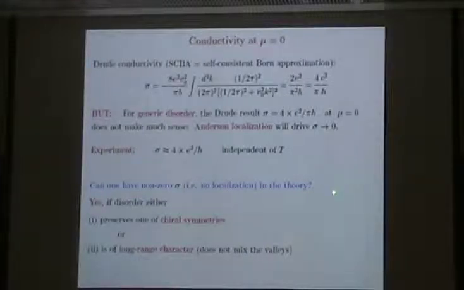So now what do we expect for the conductivity at the Dirac point? Of course, everybody has seen the calculations. If you just do a naive self-consistent Born approximation calculation, you get this number, 4 over pi, times e squared over h, where 4 is due to the degeneracy, 2 spins and 2 valleys. But of course, this calculation for generic disorder doesn't make much sense, because localization will drive the conductivity to order of unity in units of e squared over h, and generic disorder will immediately drive you to localization once the temperature is below the mean free path scale. What's special to Dirac? The vanishing density of states.